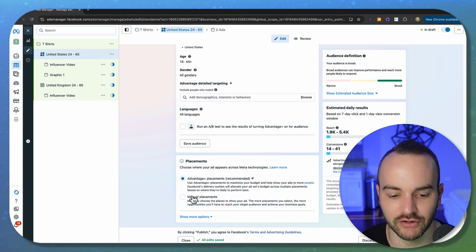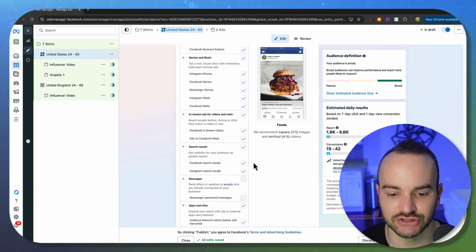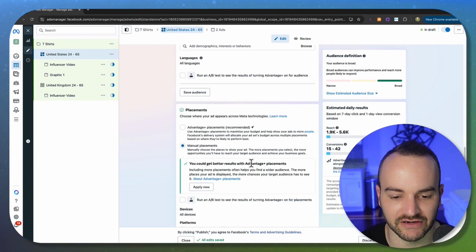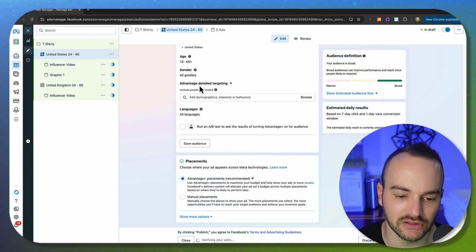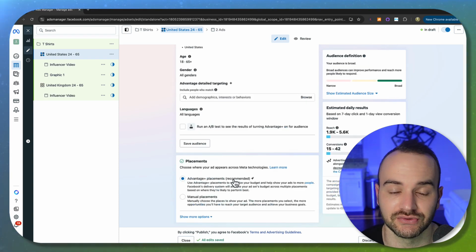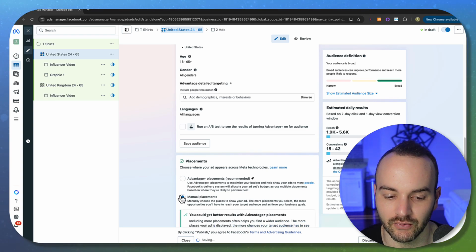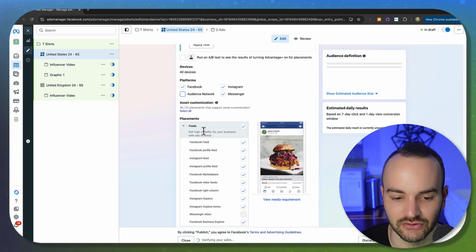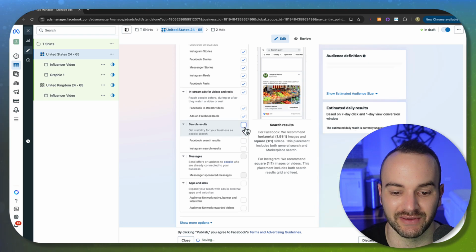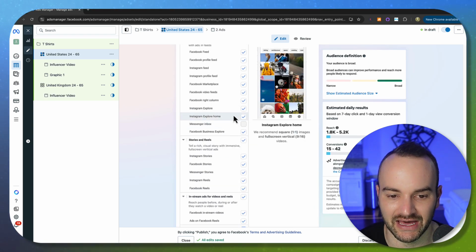Placements is where your ad will display. So Facebook, Instagram, Audience Network, Messenger. I've gone back and forth on this, so let me just explain it to you. Facebook loves when you do what they recommend you to do. So a lot of times they do give you a discount when you do Advantage Plus placements. What I will say though is Audience Network rarely gets sales, and search results basically never get sales. So this is not a bad idea at all.